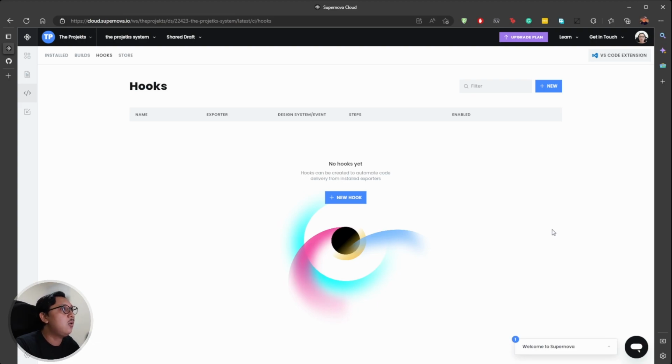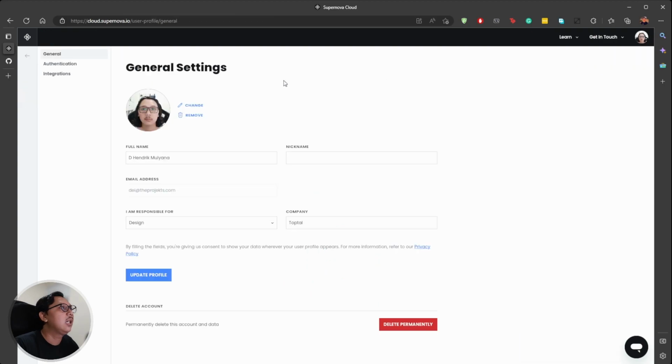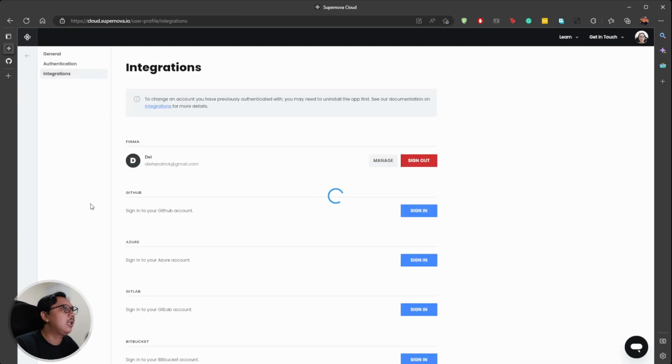Now we need to integrate your GitHub account to Supernova. To integrate with GitHub, you need authentication from the profile menu. You can access the profile menu, profile settings, and then integration, and then you can select GitHub. So you need to integrate with GitHub, so you can sign in.